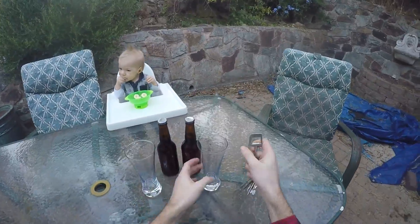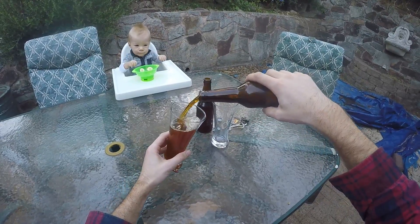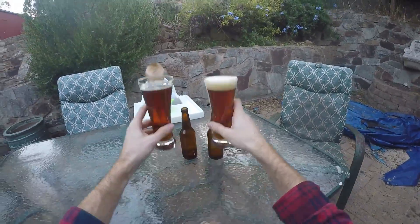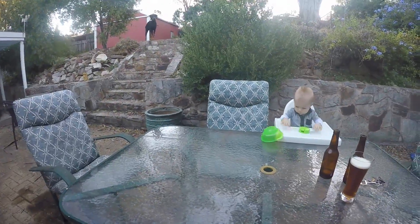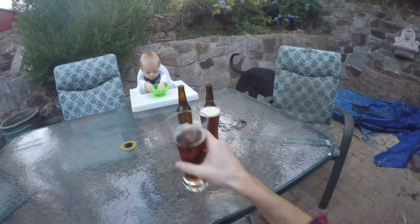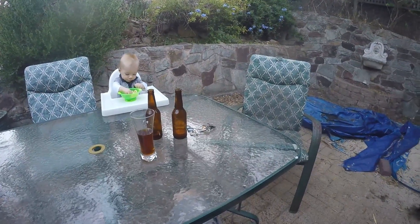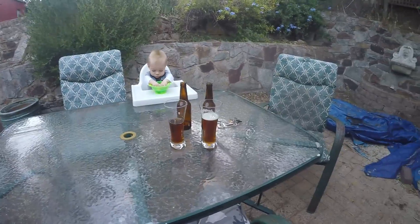Here we go — this is the Cooper's Pale American Pale kit, I think it's called Bootmaker or something. The one on the left is the one I made normal; the one on the right I added some hops to as a bit of an experiment. They're actually a slightly different colour but held up to the light they're kind of the same, so I guess the hops make little difference to colour. The thing was I transferred it between fermenters a couple of times and I think I made it a little bit stale. This one here tastes a bit stale; the one with hops tastes a little bit fresher — so the hops have added some freshness.